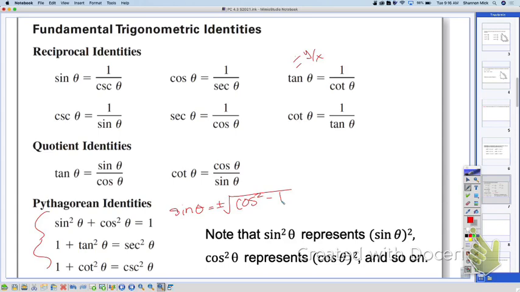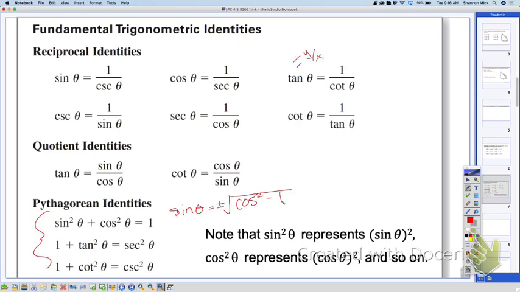So I can move those around and solve for them. But you notice that it's plus, right? And they are both squared. Sine plus cosine is not 1. It's sine what? Squared. Sine squared plus cosine squared equals 1.